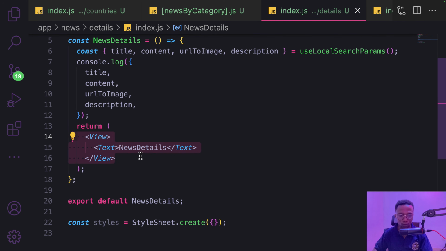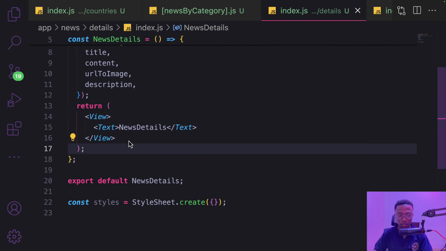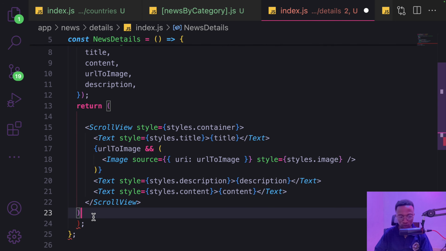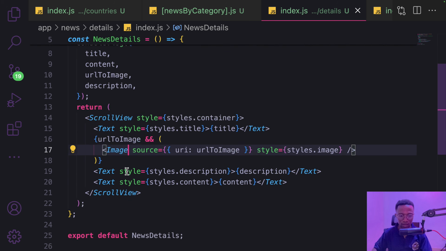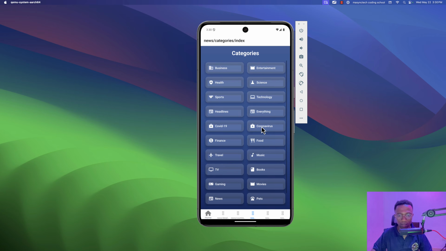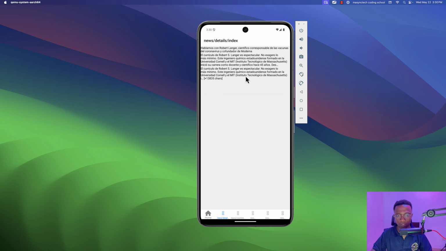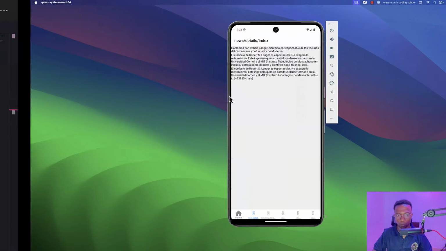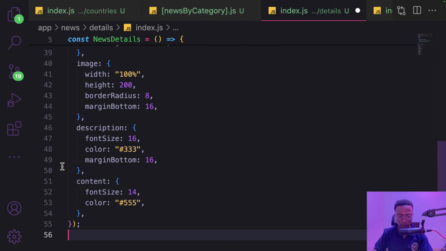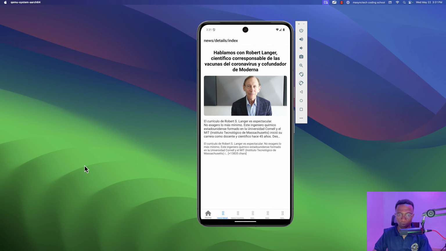So for this one, I'm going to provide you with the complete code with the styling, and definitely I'll provide you with the final source code. So I'm going to replace it with this one and remove this, and let's import the component, and then the image component also. With this one, let's see, and we have the details here without the styling. So let me provide you with the CSS for that one, and this is what we have.